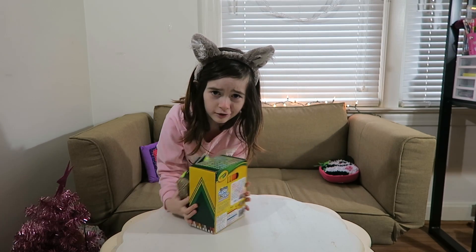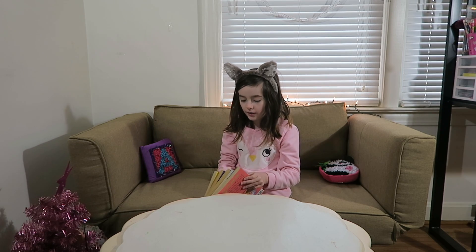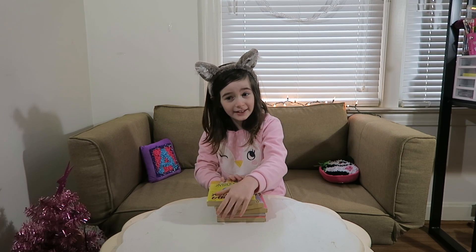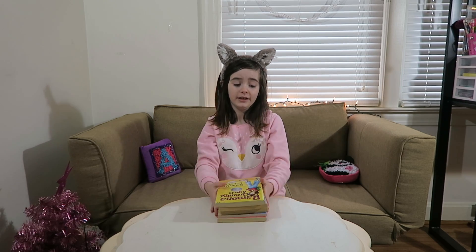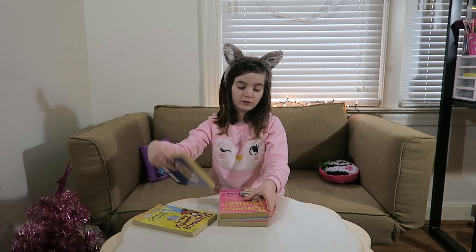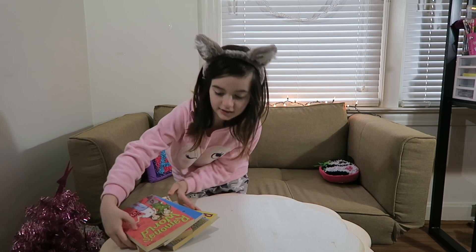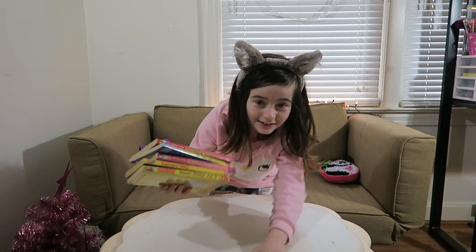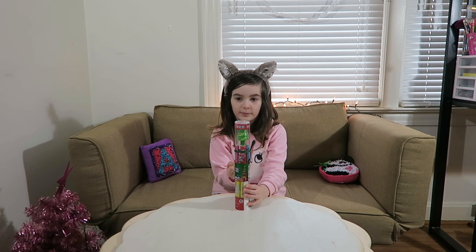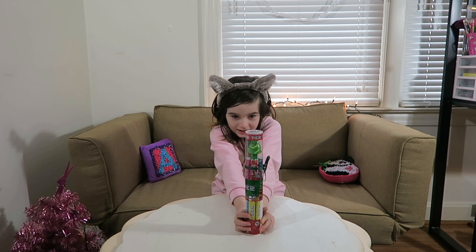And then I got a hundred colored markers from mom and dad — the best, because I really needed markers! So I got a lot of crafts now — a lot of markers and all that stuff. And then I got five books about being eight years old, because that's how old I am. Mom got me five books — one, two, three, four, five. I can't wait to read them! And then this is also from a worker from dad's job — he gave it to me and I just put the bow around it.